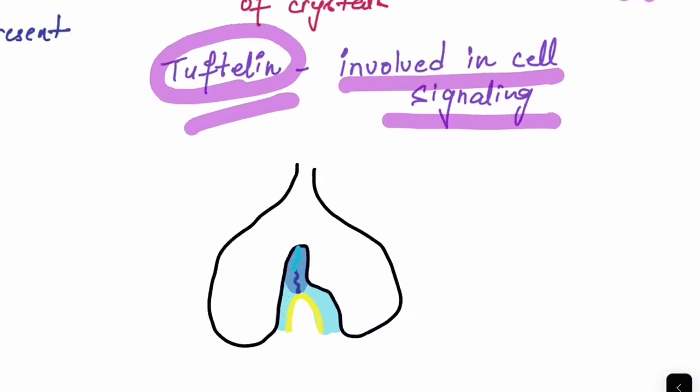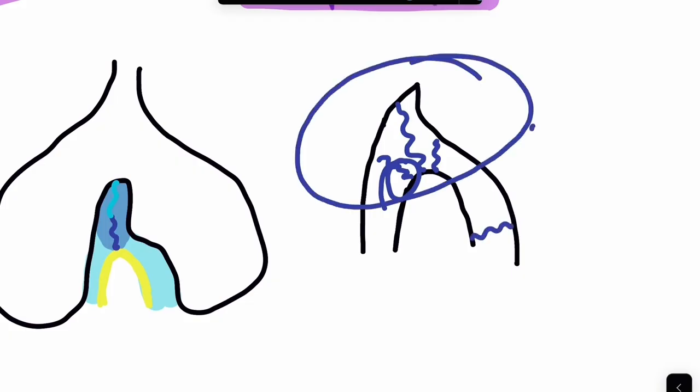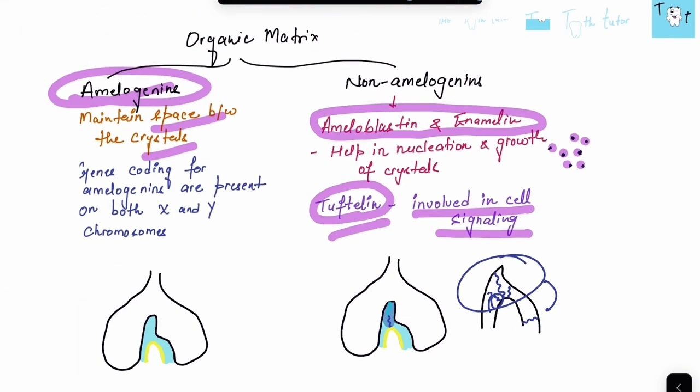So I'll just draw it for a clearer view. So I have this tooth. I'll just draw it in black. So I have this tooth. So where will be the first enamel? If this is dentine, where will be the first enamel rod calcified? So it will start calcification from here. Okay, and then there will be one rod. So first all the rods from here will calcify. They will start calcifying from the bottom, from the dentino-enamel junction, and then from over here it will also calcify, but later on. First this area will calcify and then this area will calcify, and over here even this portion will calcify first. Okay, now moving on.